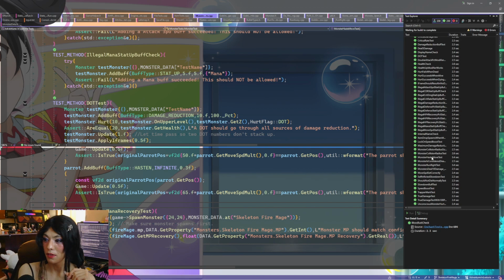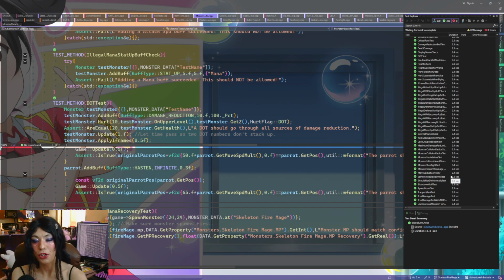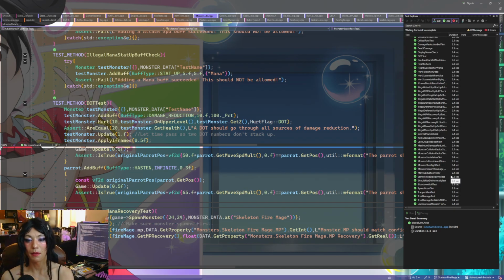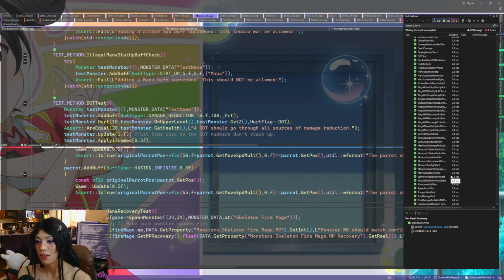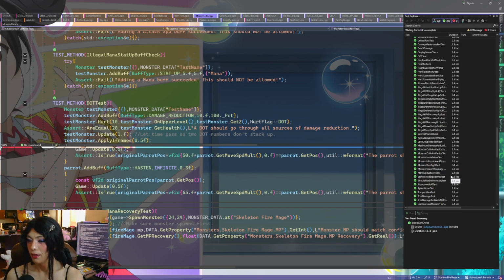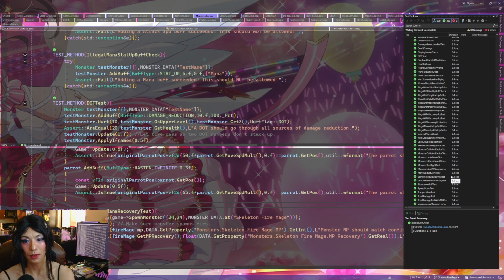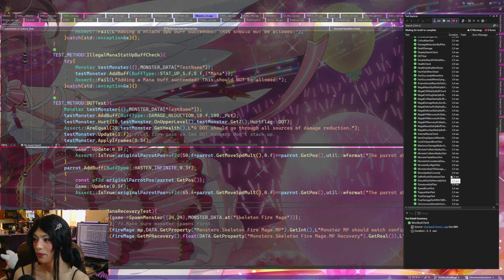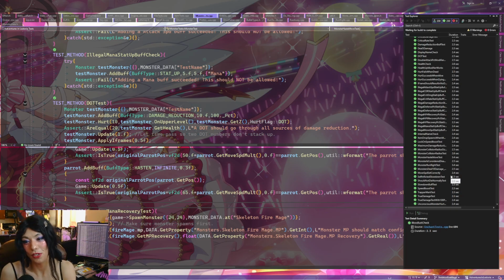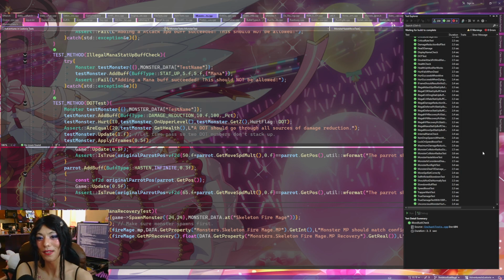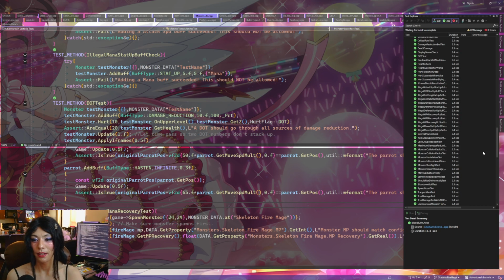Unit tests are a little tedious to build, but at the same time, they're very worth doing to make sure at least the fundamental game mechanics are working and don't break. If they ever behave differently at any point in time, it means we messed with that code and something's going to be broken. I always see very high value in unit testing, especially for systems that are very gameplay specific. Making sure damage works, damage calculations work, status effects work, abilities work, collisions work. If those things stop working in a game, then the game pretty much just doesn't function. You might as well not have a game if your basic game mechanics don't even work. So there's a lot of value in testing the core game mechanics. And this right here is a game mechanic.